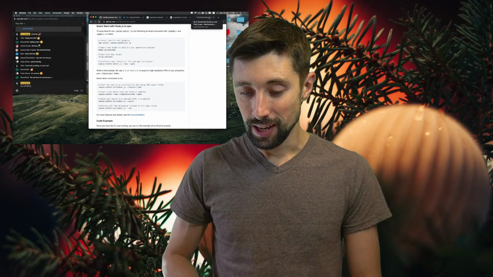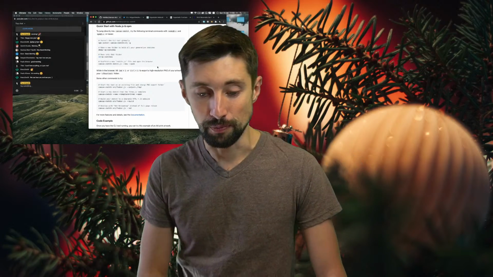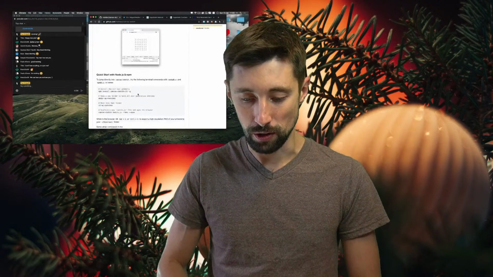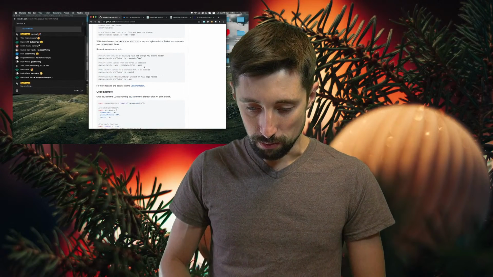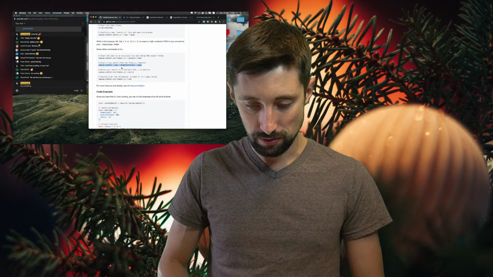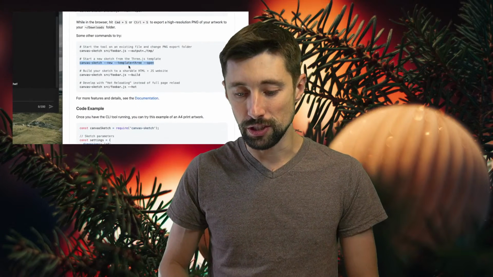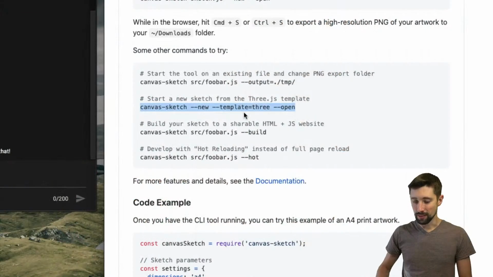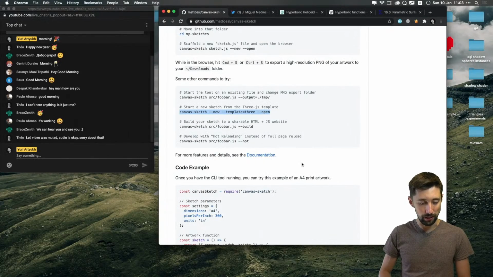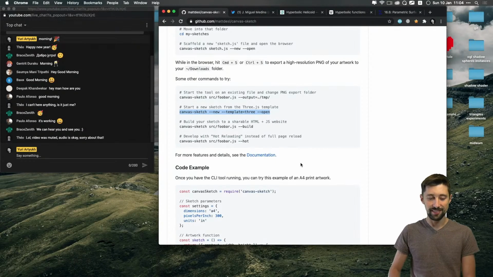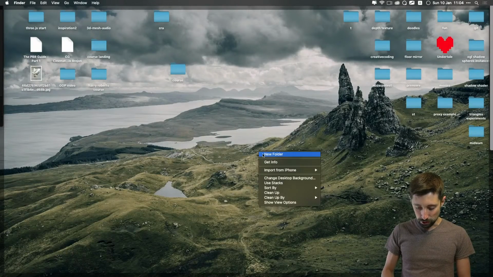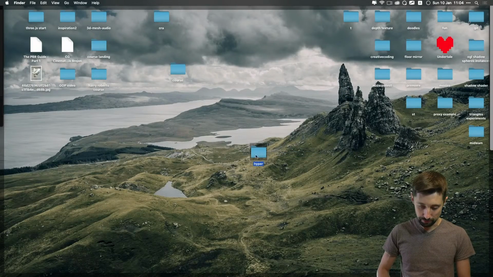All right, so let's get started. So today I'm going to be using the canvas sketch, and I'm going to kick it off by just running it. And again, lots of people asking me about three.js template. Well, this is three.js template. Okay, I'm gonna create the folder. I'm gonna call it Hyper.